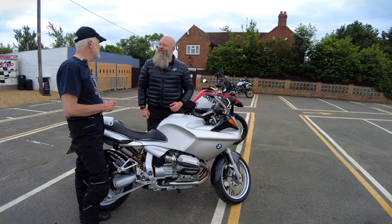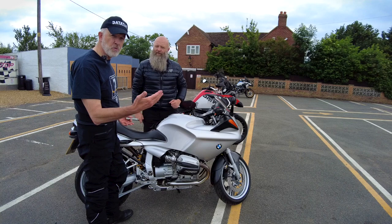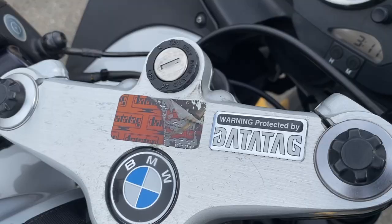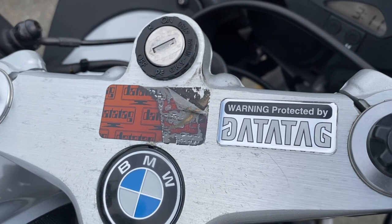Cheers. Right, Dave, Datatag. We've heard all about what it is. How does it apply to the bike? Where does it go? Okay, so the first visible thing you'll see on a bike, as we mentioned earlier, is the visible label. This is an old one that's 20 years old, and you can see how it started to delaminate. That was one of the weaknesses of the old label. We've replaced these now with the newer domed resin labels, which are in silver, so they go with any bike.